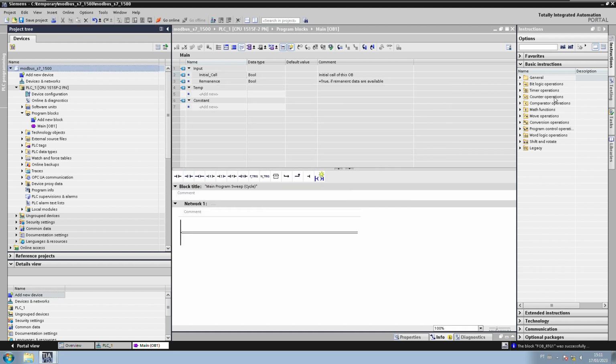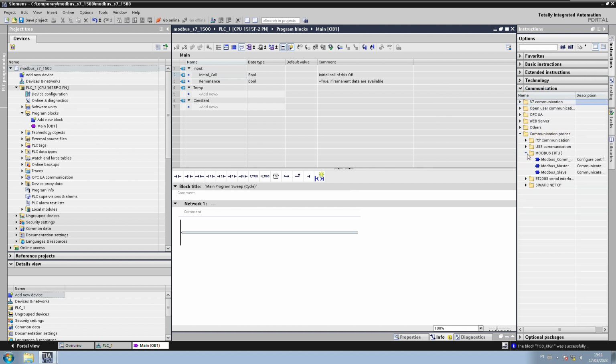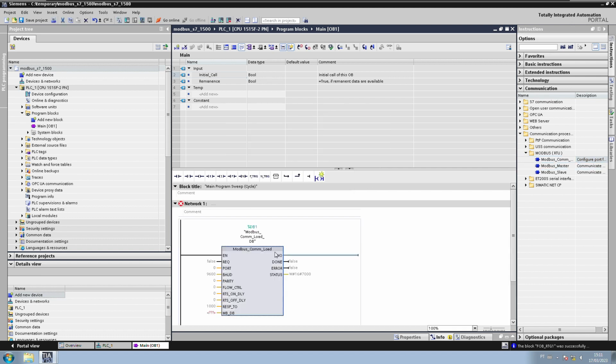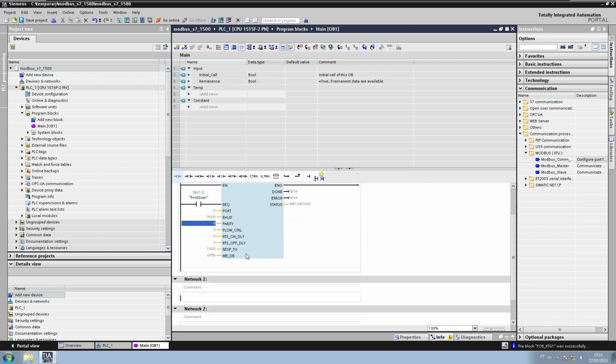And here we have to use 2 data blocks. The first one is the ModBus COM node. This is where you do some setup, and after that you are able to use the main ModBus data block, the ModBus master. And this open context over here is quite important because this pin enables the data block itself.